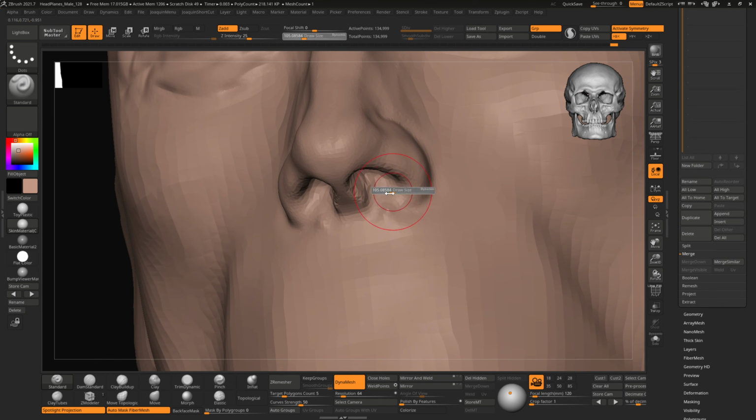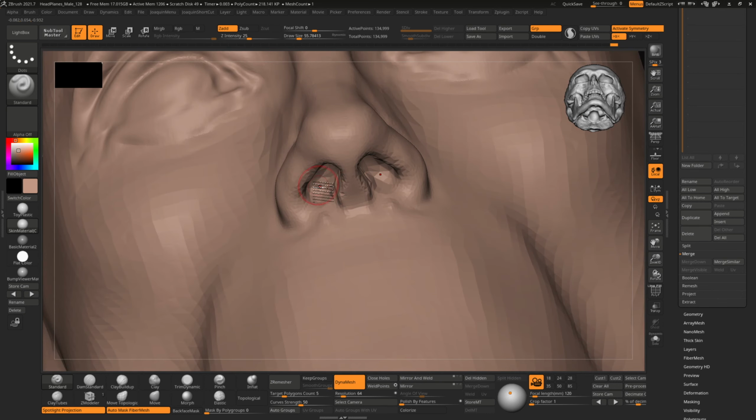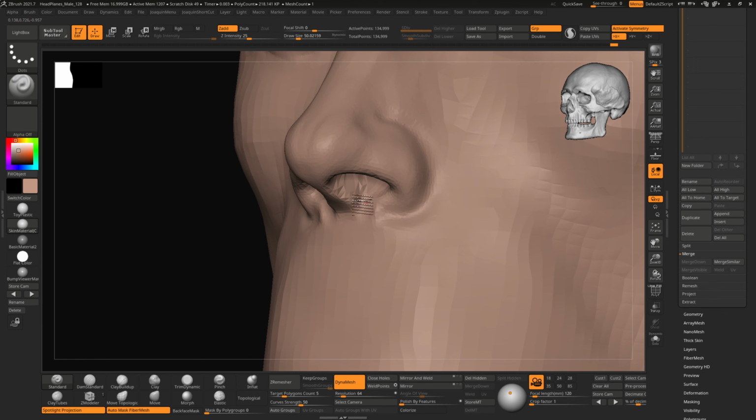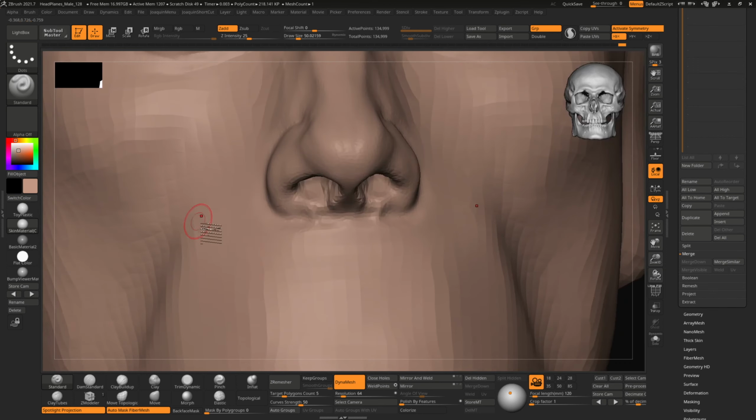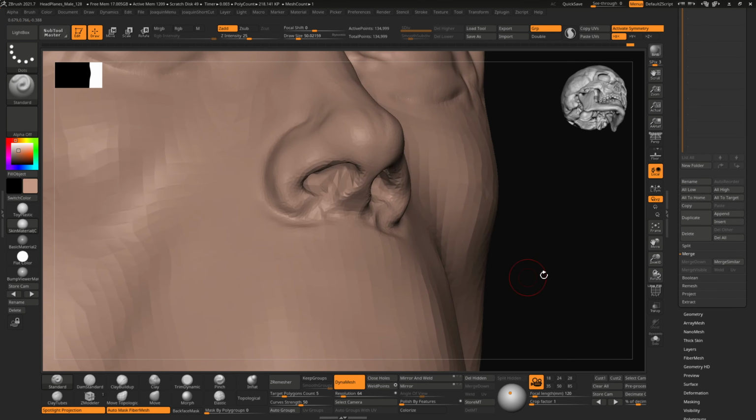So in this area, for example, one thing that I like to do is, once you have this shape, you're going to see that this shape here is going to be one line, right? But instead of going in this direction to the middle part, it's going to go inside the nose.